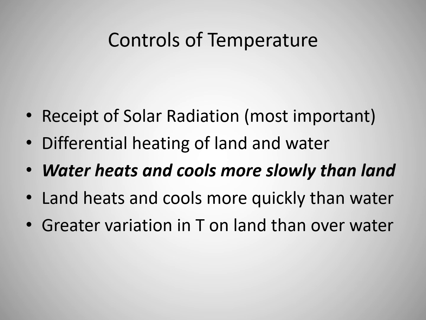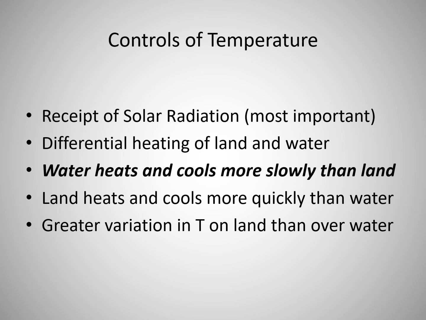All right, so controls of temperature. Of course, the most important one is the amount of solar radiation that you get. In other words, where do you live? What latitude do you live at? But another one, and a fun one, is called the differential heating of land and water. And if you take the weather and climate class, either with me or Dr. Edgel, later on, then we'll discuss this in more detail. It's a lot of fun, okay?